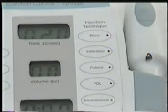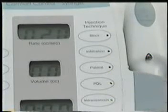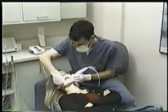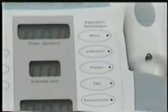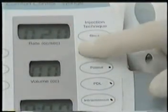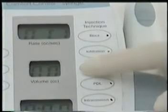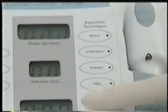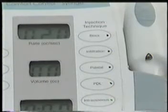These injection technique selections on the CCS are intended only to be a convenient guide to selecting an injection rate. Your clinical judgment should always prevail in selecting the appropriate rate for each injection. To select a rate, just press the appropriate button. The indicator light will show which injection mode you have selected. When in operation, the digital readouts will display the rate, volume, and elapsed time of the injection you are administering.